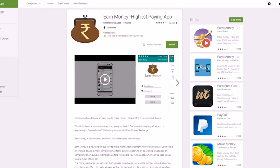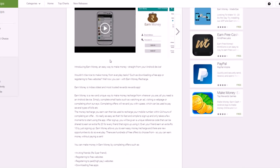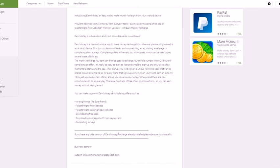It's got a great rating. It's got hundreds of thousands of downloads. It's popular in multiple countries, not just the US. It's also very popular in India. And it allows you to make money from basically trying out free websites, free apps, free offers. You can take surveys as well and things like that, paid apps, but you're basically just trying out different offers all the time. Many of them are going to be free, and whether you like the offer or not, you get paid via this app, via PayPal.